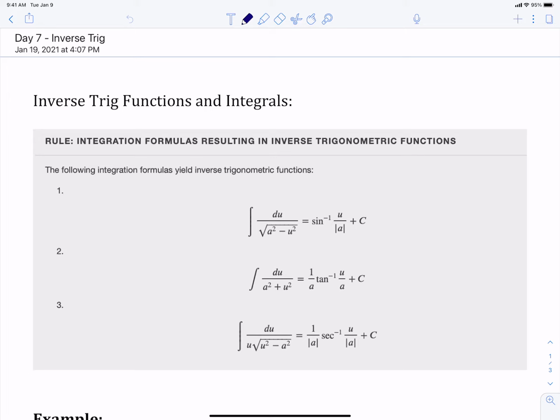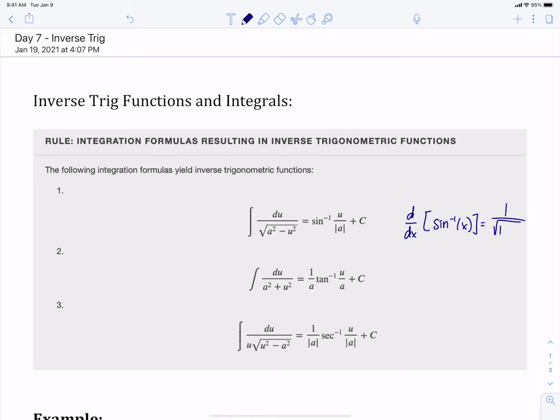In this video, we're going to take a quick look at integrals that result in inverse trig functions. Mostly we're going to use these as formulas for us to find integrals. But the thing to remember is that where all of these come from, and what's going on behind the scenes here, is that they are the antiderivatives of our inverse trig functions.